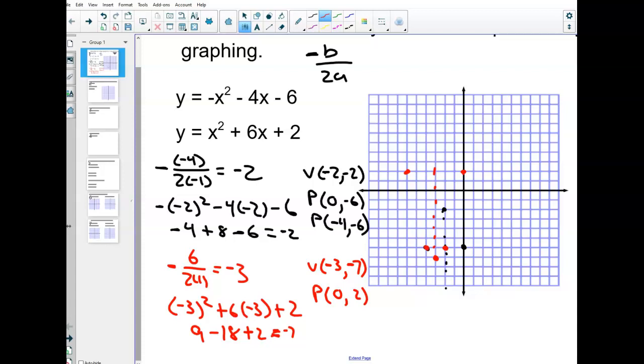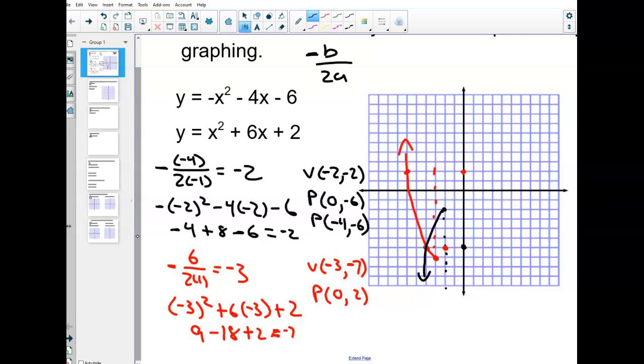So if you want to start to draw your parabola, feel free. This parabola right here comes down this way. Now think about it from a logical standpoint. This parabola is coming this way. This parabola is coming this way. We should have a pretty good indication that the intersection is coming right here. Okay? So let's see if we can find more points on our top and bottom.